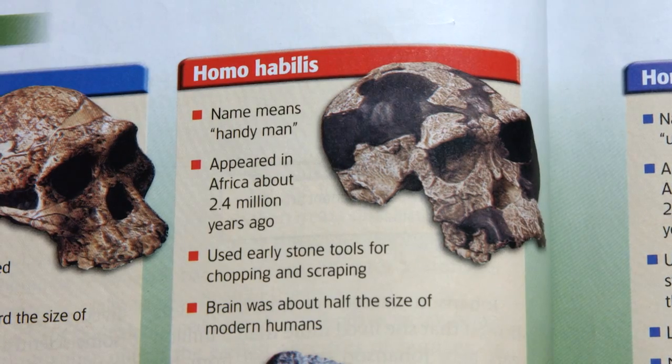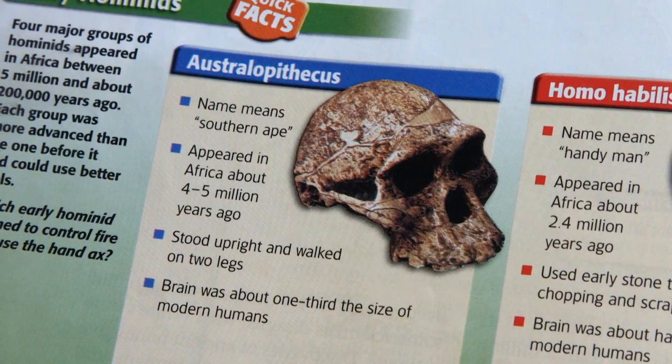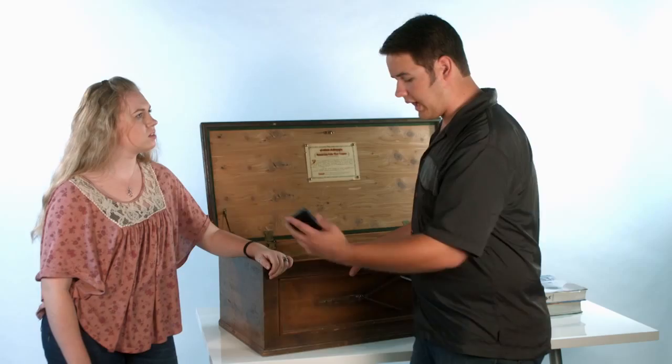In fact, some scientists are fighting to have Homo habilis reclassified as Australopithecus. Which one? Australopithecus is Lucy. Oh yeah, I've heard of her. Now, Donald Johanson, 1973, discovered just the shin and the leg bone. The way they line up makes scientists think that she could walk upright.